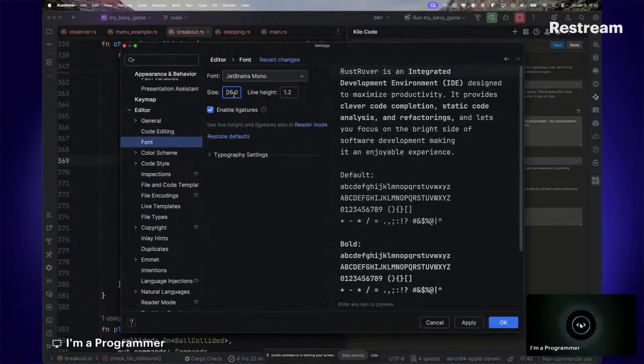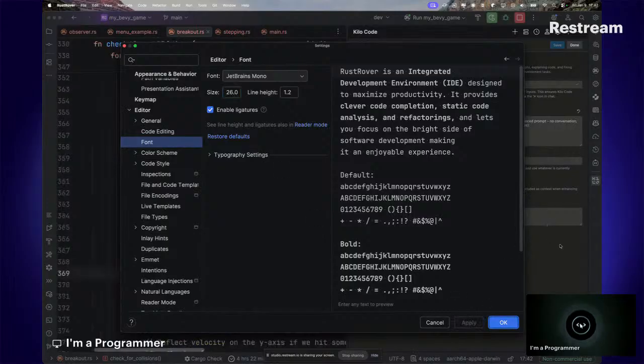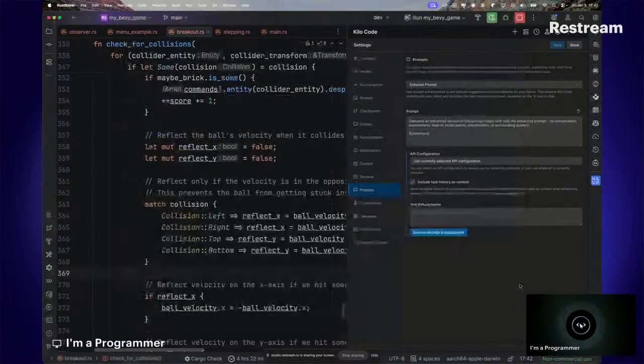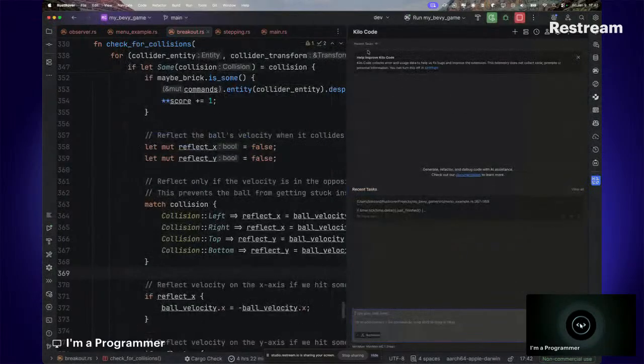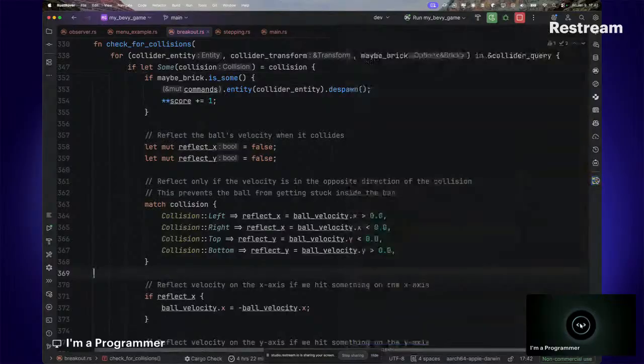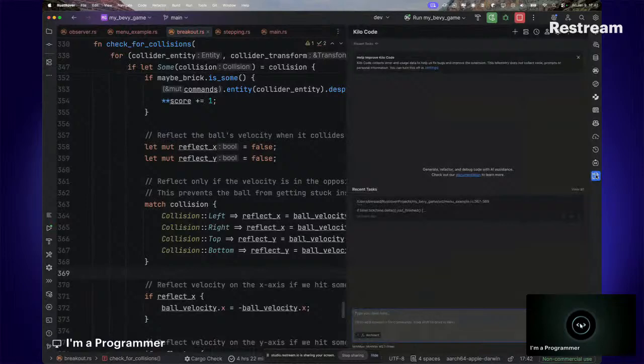I wonder why it is not working. Let me apply to see if it's going to register it. Well, it still doesn't register it. All right, I tried. So it doesn't work with our plugin font, which is strange. It should. For some reason, it doesn't.